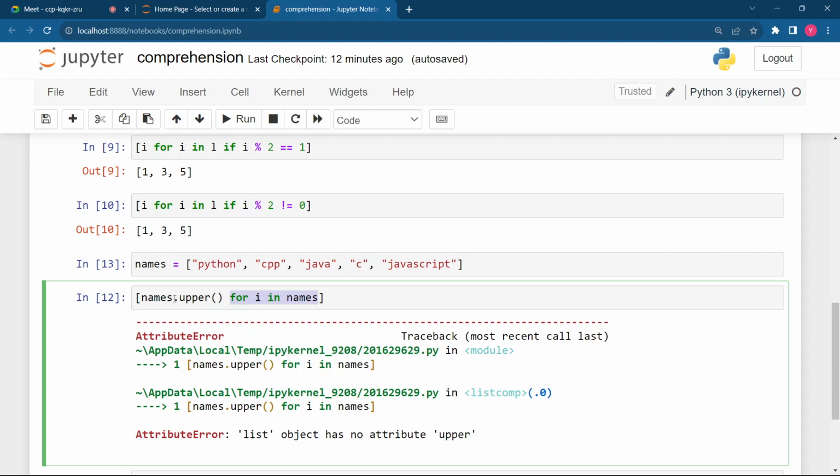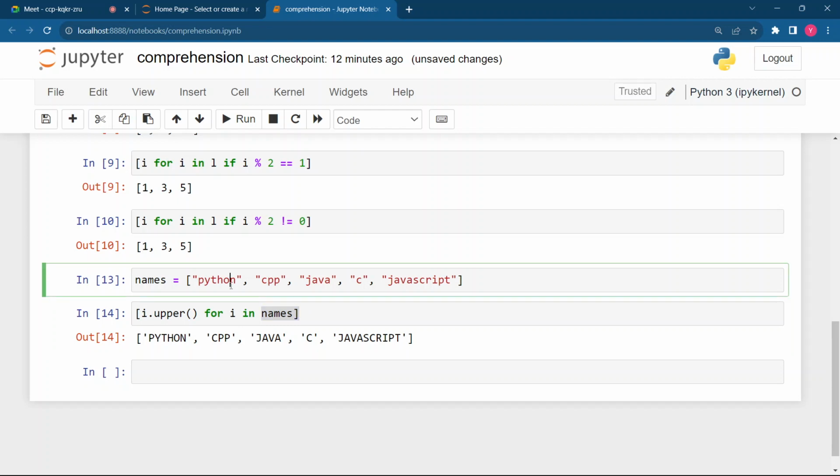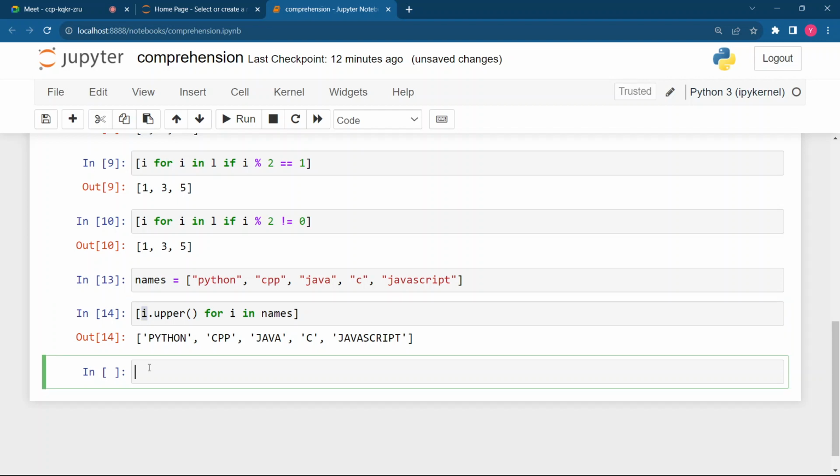Very good. I was expecting an answer from all the students. A very simple mistake I made in front of you. I am iterating i, so how can I write names? Because names is a list, I need to write a particular element of that list. Remember, such mistakes you are going to make when you are learning. No worries. Is this point clear?